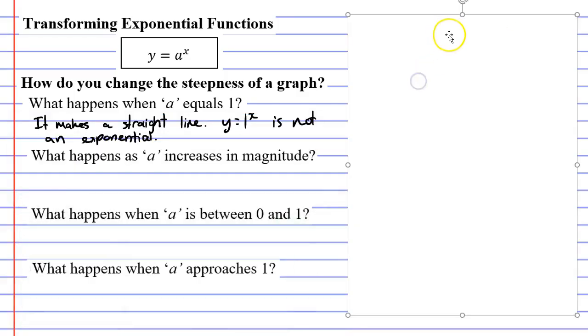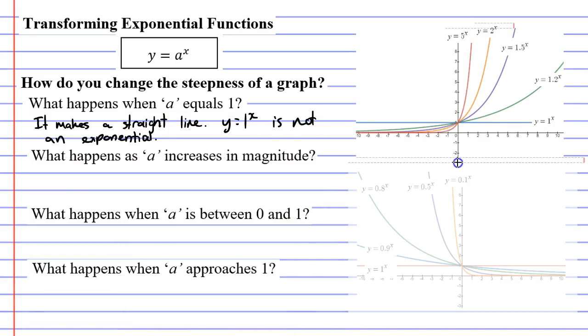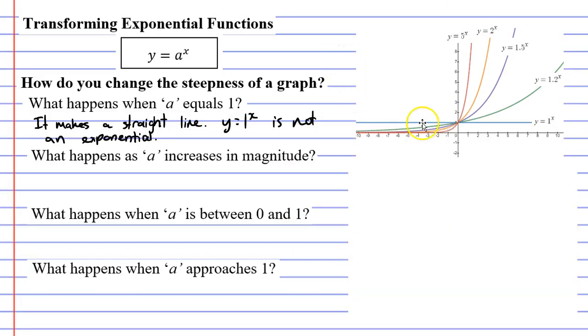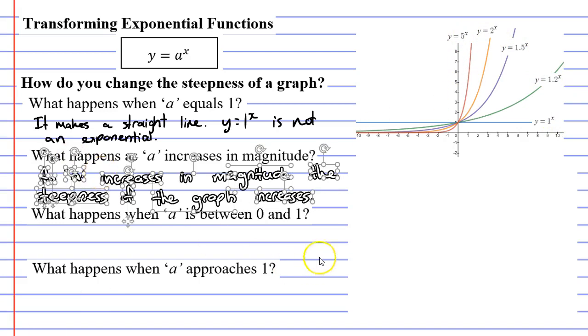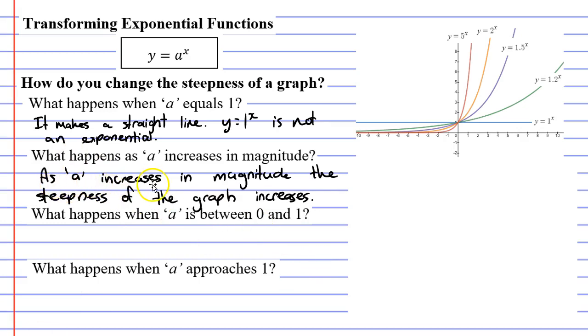So if we go back to our slide, you'll notice I had an image of these graphs all along as a bit of a note to look at. And we can see that as the value of a increases, the steepness of the graph increases. So I'm going to write a little note here. As a increases in magnitude, the steepness of the graph increases.